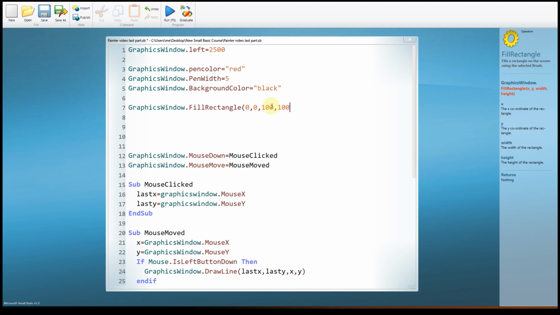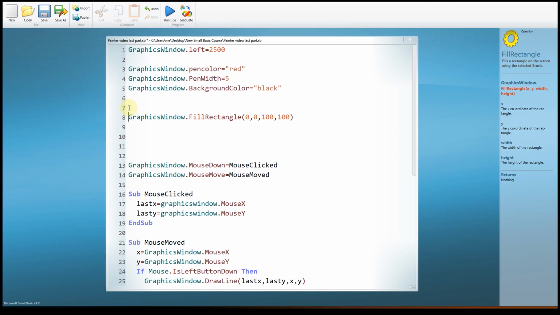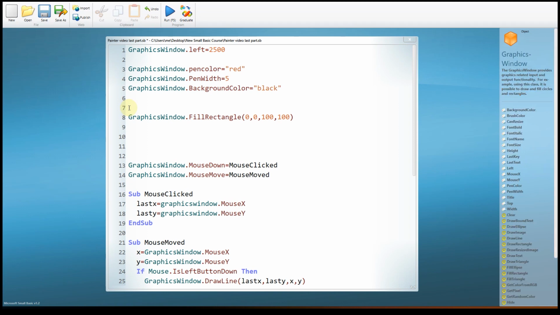So I'm going to have 100 by 100. Now, what color is this going to be? We haven't specified yet. So each time we draw one of these colors, we'll need to say what color it is. Now remember, you can have a whole variety of colors. And if you go to Google and you search for small basic colors, click on the first link you get to, and that will show you a list of 50, 60, 70 different colors that you can use. I'm going to keep with basics for the moment, keep it simple.